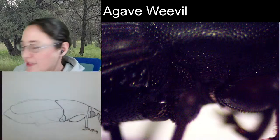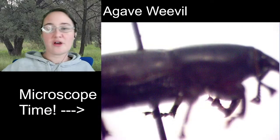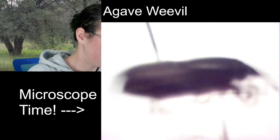Let's finish the abdomen, and then we'll come back to the middle and hind legs. Well, the elytra and the abdomen. Let's finish the body.